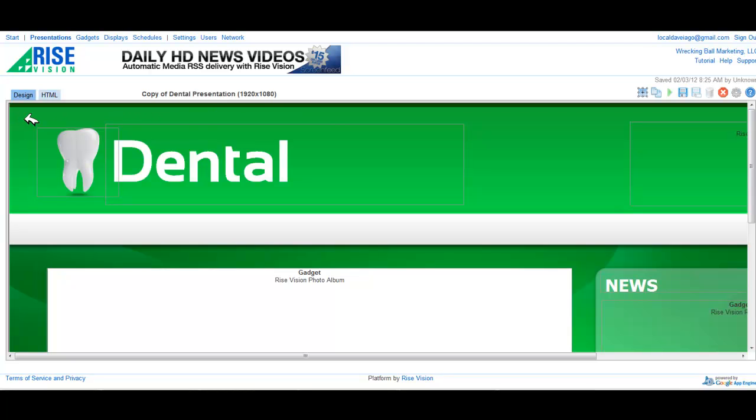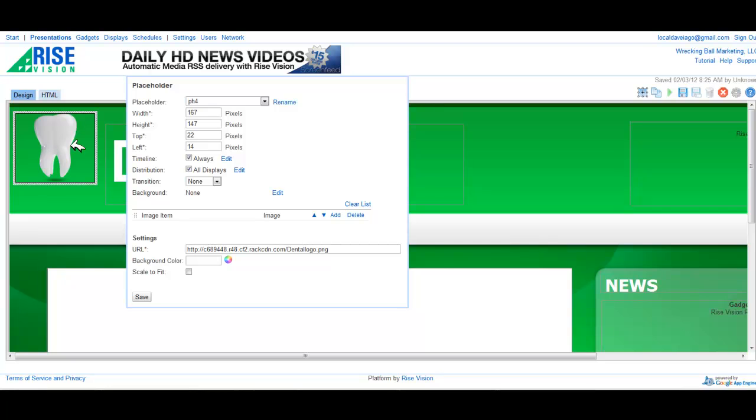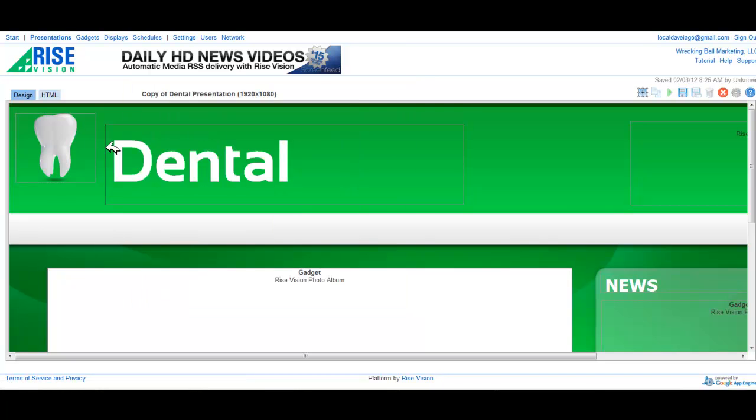Okay, so the way the Rise Vision platform works is everything has a placeholder, and then there's something plugged into the placeholder. For instance, if I click right here, you can see the outline kind of changes here. If I click this one, see how that outline changes? And now I can stretch or shrink the placeholder or move it around. Right? So we can move that up into the corner, and if I right-click inside the placeholder, I see all of the properties for the placeholder. Okay? So I'm just going to click Save and click out of that.